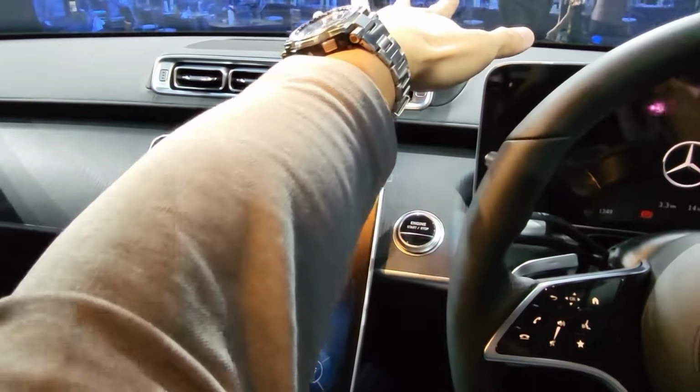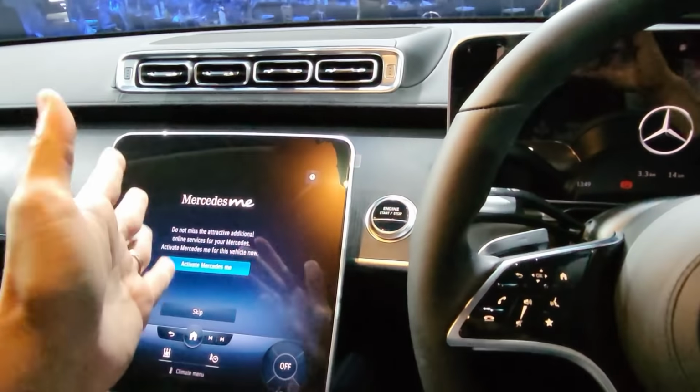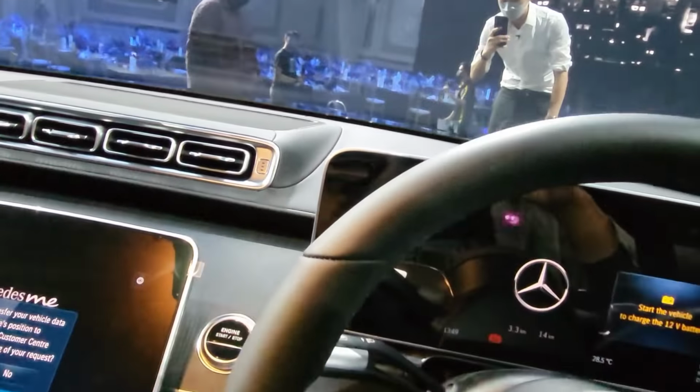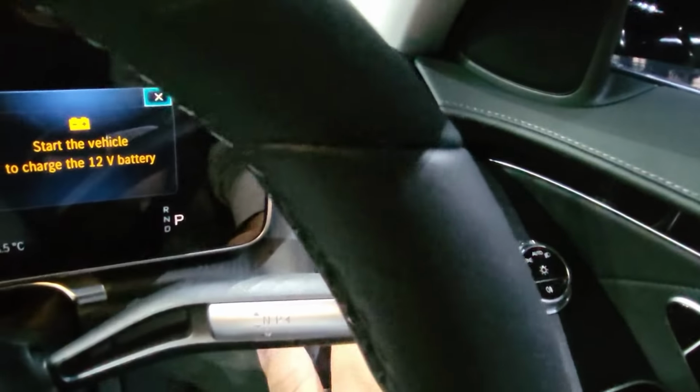So the car has a camera that actually records the road, projects here, and then it has augmented reality projected onto the screen. And of course here there's a 3D effect. Front passengers and rear passengers, both they get, how do I open this? Oh, sorry. I can't. Anyway, front and rear passengers can use the voice command, and it's the first car also with a frontal airbag for rear passengers. All right, and all these are really nice.